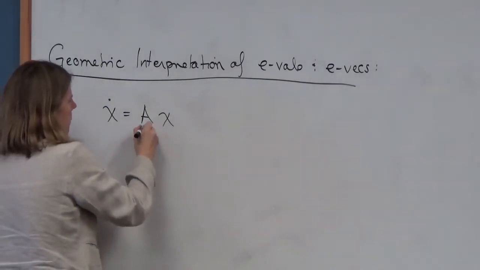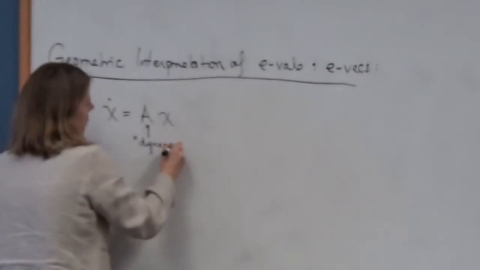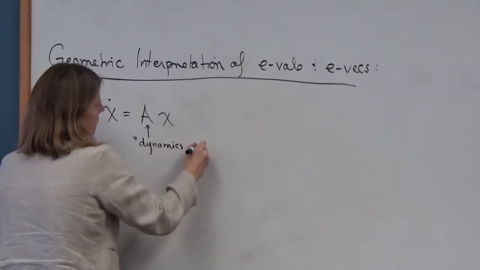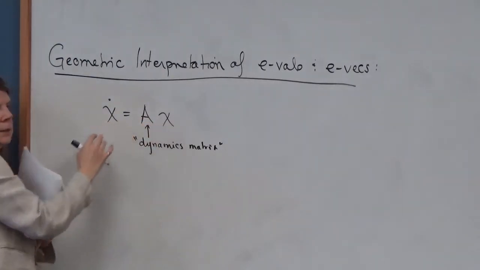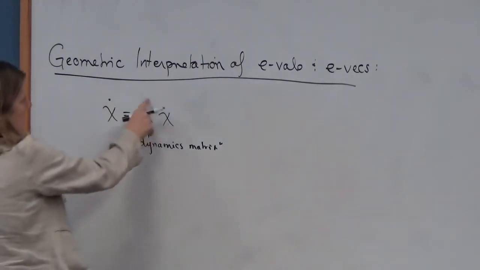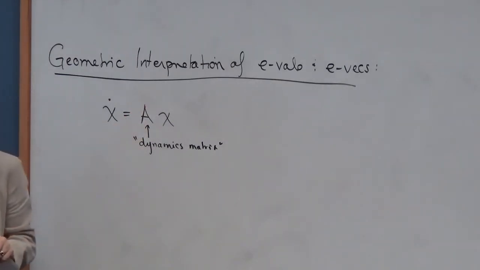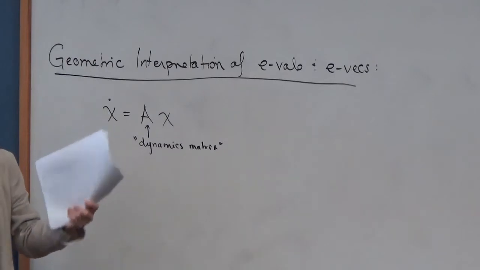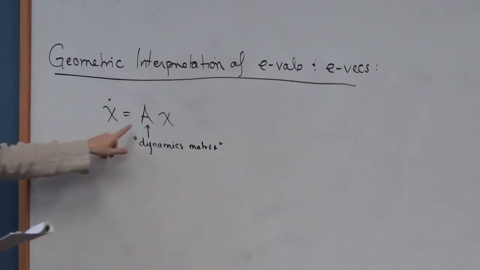But when I refer to the dynamics matrix of a system, and this is general, it's the matrix that multiplies the state to get x dot. So if it's a closed loop system, the dynamics matrix is A minus BK. By the dynamics matrix, we kind of mean what we call in quotes the A matrix of a system. It's not always A; it may be something else if you put it in closed loop, but it's this matrix right here.